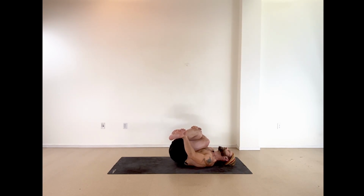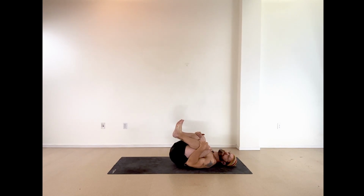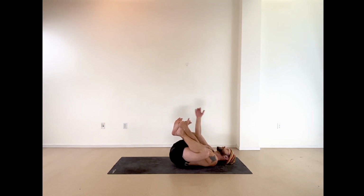Take a deep inhale. Now with the exhale, just release your grip. Go ahead, untangle your legs. Pull your knees into your chest side by side. And let's take this to happy baby. So reach between the knees. Take hold of the outside edges of your feet.